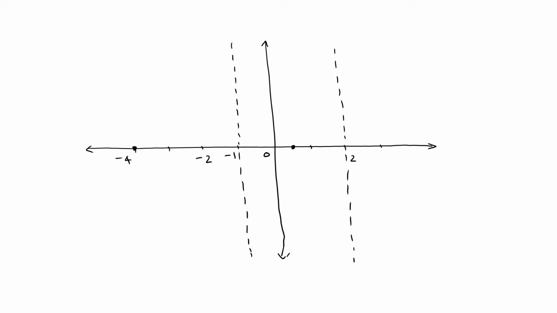Okay, and then also the horizontal asymptote. The horizontal asymptote is at 2, so we're going to mark that around 2. So this is y equals 2. This line is x equals 2. This line is x equals negative 1. Okay, so we have the horizontal asymptote and the vertical asymptotes. And then we also have another point. We know that the graph is going to cross the horizontal asymptote at 2. Okay, so we have all the information.